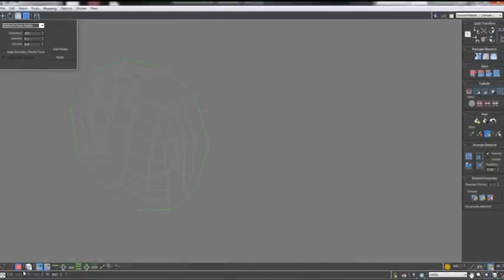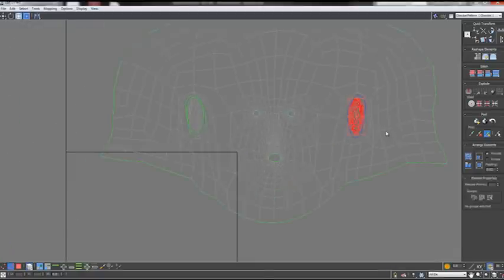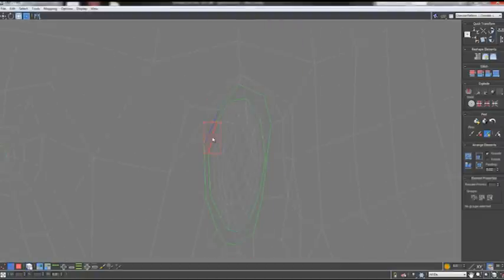Now I'm taking the ears and breaking them out. There's a few different ways I do this. Sometimes I attach them, or detach them, sometimes I don't. This time I actually detached it, then reattached later on. It's a little easier to work with things if you break it off, I think. And right now I already have the checkered map on the face, and I'm reattaching the ears.